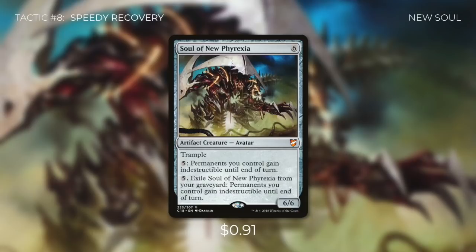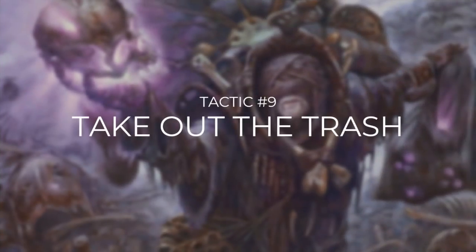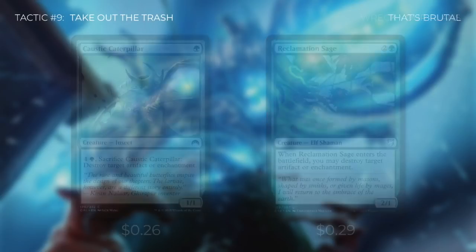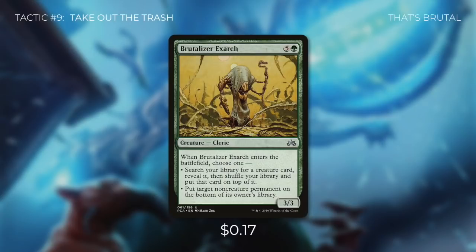Now, protecting our board is great, but what about dealing with some of our opponent's boards? Let's go through some ways to do that in tactic number 9, take out the trash. First up, there's Caustic Caterpillar, which we can pay 1 and a green to sacrifice it to destroy target artifact or enchantment. And then Reclamation Sage is just going to straight up destroy an artifact or enchantment when it comes into play. Next up is Brutalizer Exarch, which when it enters the battlefield, we're going to choose 1.